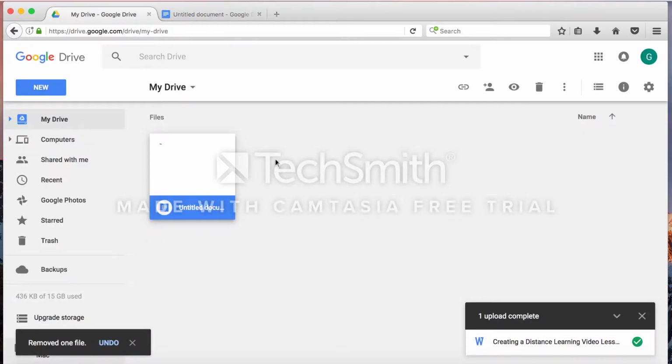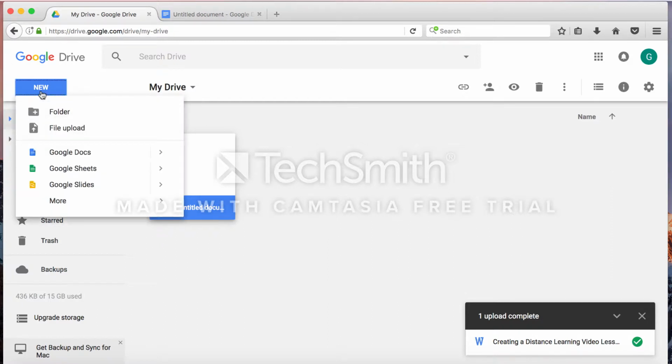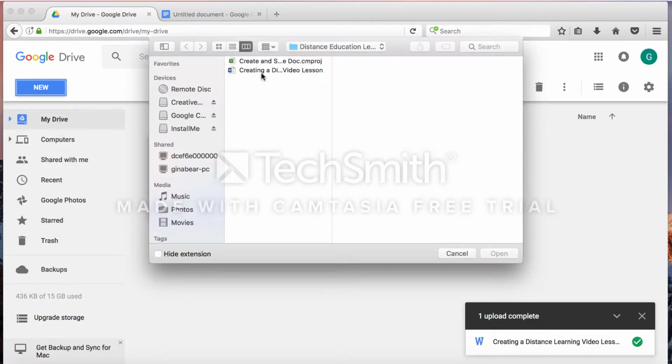If you have a file already saved on your computer, you can choose to upload it to the Google Doc as well. To do this, when you select New, you have the option to choose a folder or a file upload. For the purpose of this lesson, we will choose File Upload and select on a file.